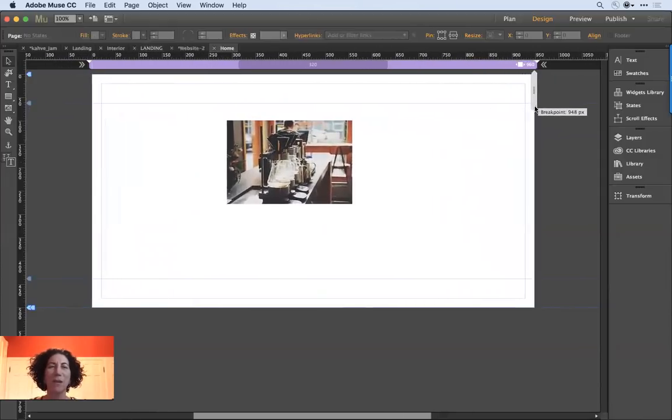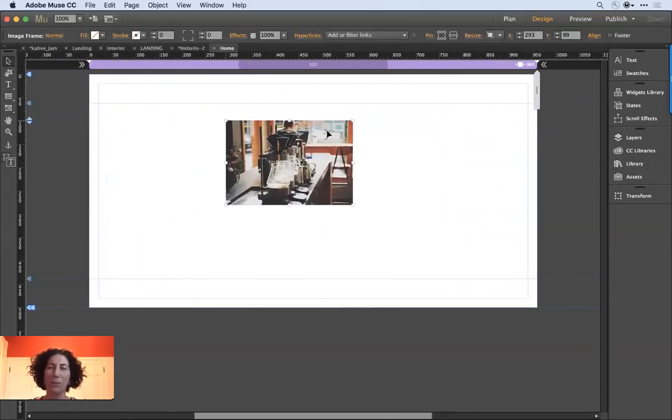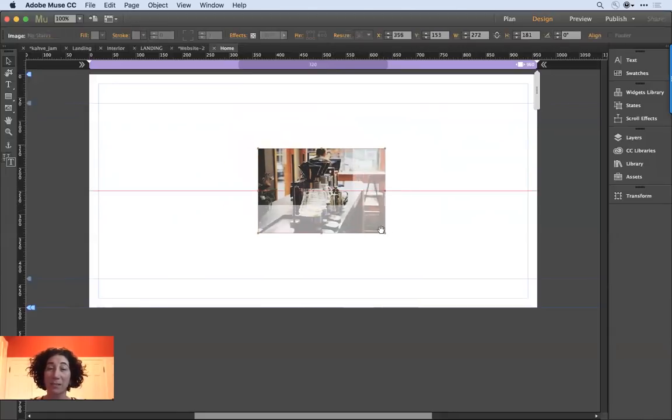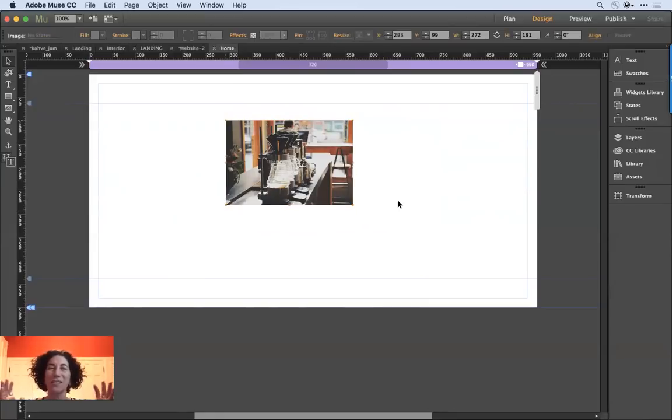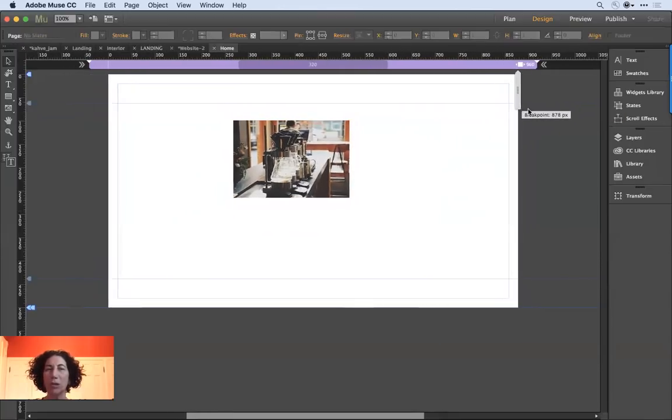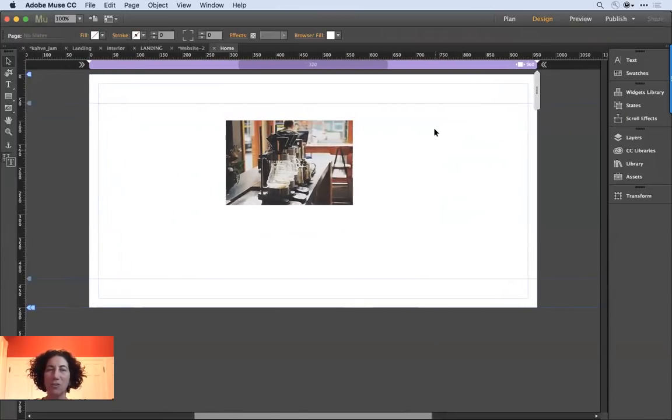Muse has a lot of information about what you want in this example, because I'm saying take this image and define its max size. I can play with the mask a little bit. I can change how it's positioned. But I'm defining the largest it's ever going to be. And Muse knows to look at the resolution of that image and the browser, and it may subsample. If this was an incredibly large image, some 10 megapixel image that I imported that would load badly on the web, Muse is going to know to subsample that to web resolutions.